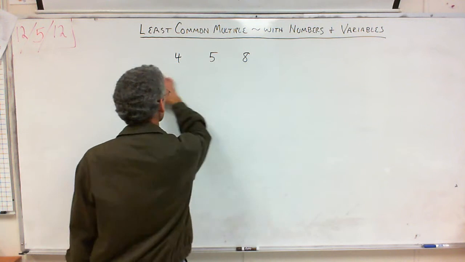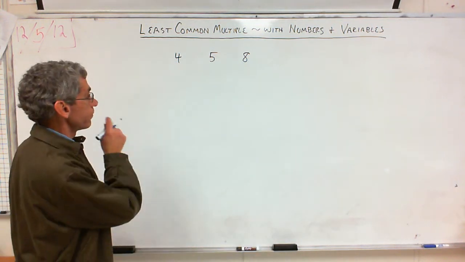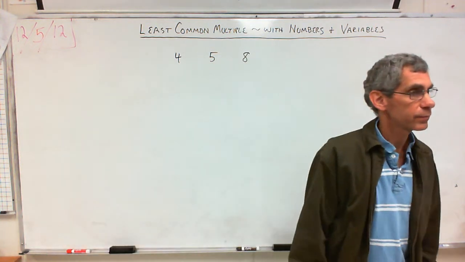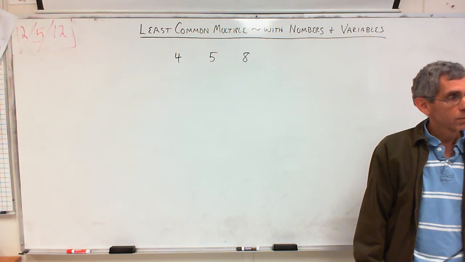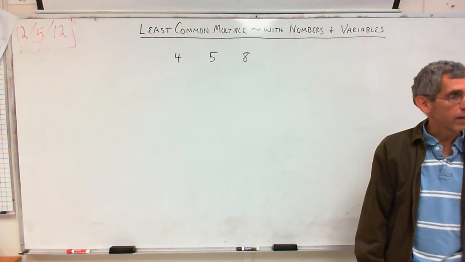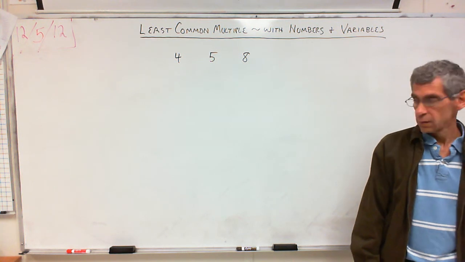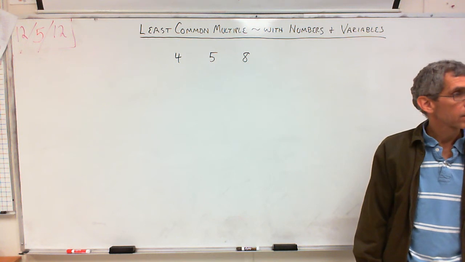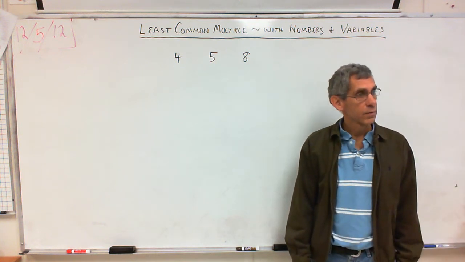That is not the easiest way to do it, though. The easiest way to do it is to, well, actually, Noah, you had your hand up. What would you do to find the least common multiple of 4, 5, 8? I think what you're supposed to do is find what 4, 5, 8 can all fit into and get the same answer. Yes. So, I think the answer would be 40.